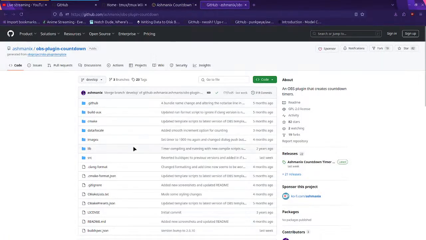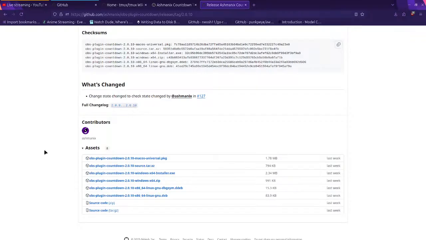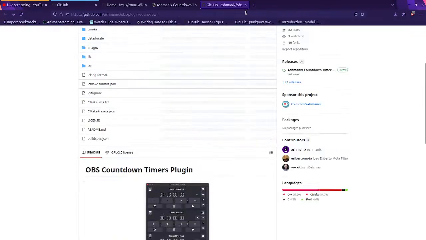Countdown timer. Type of script. I'll pass Lua, but I don't have a Lua script for it.